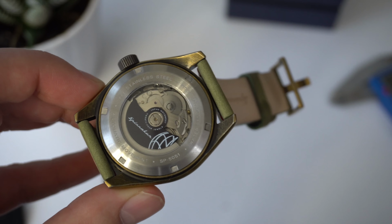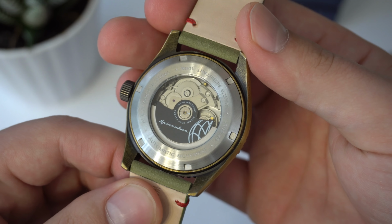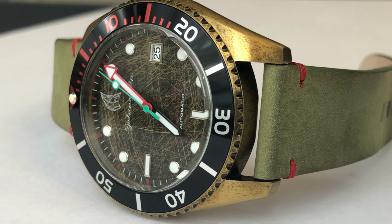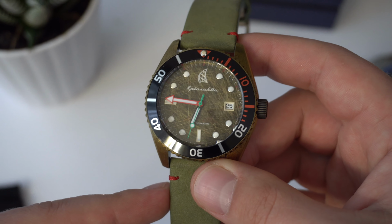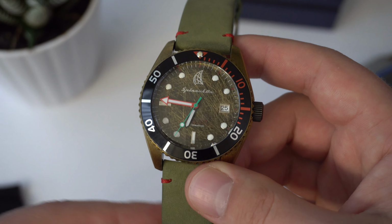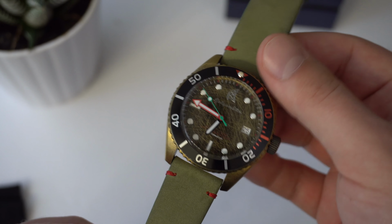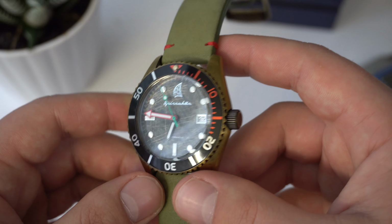While we're looking at the movement, might as well talk about it. So it is a Seiko NH35 movement. On this channel, we are very familiar with this movement. 24 jewels, 41 hours of power reserve, beats at 21,600 beats per hour. This one here runs accurately. So the Seiko NH35 runs at around plus 5 seconds per day, something like that, within 5 seconds. So it's very accurate. And on top of that, it's a reliable movement, can run for years without needing a service. That's why it's such a popular choice for a lot of micro brands.